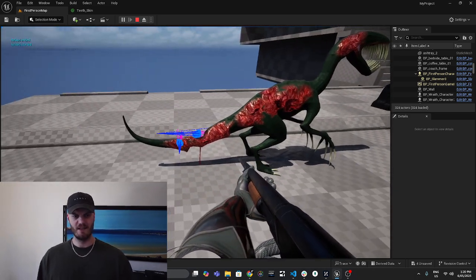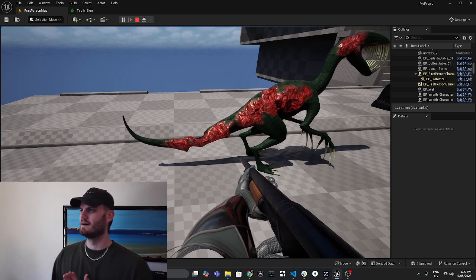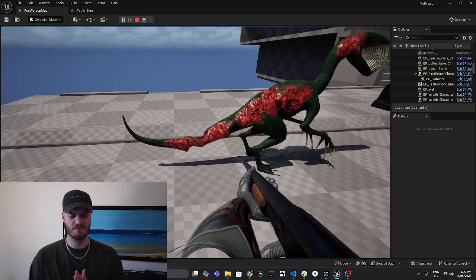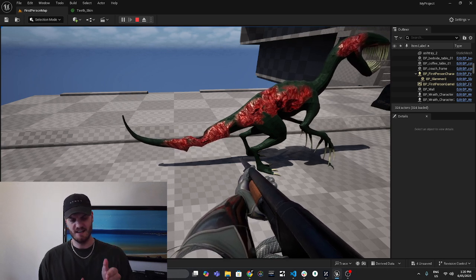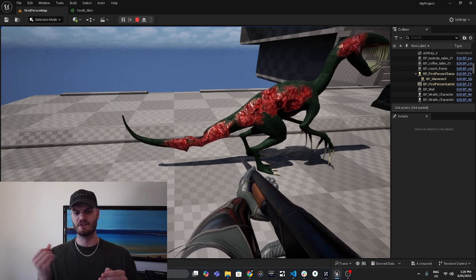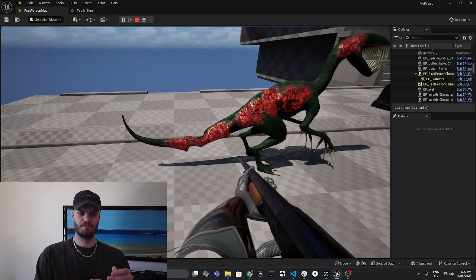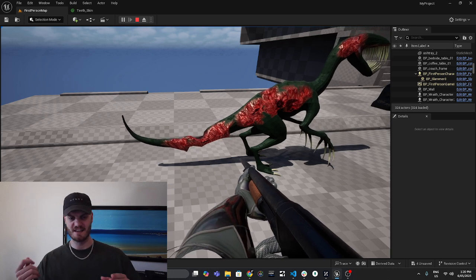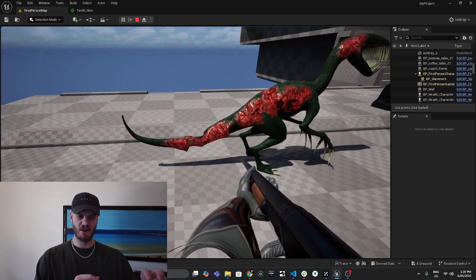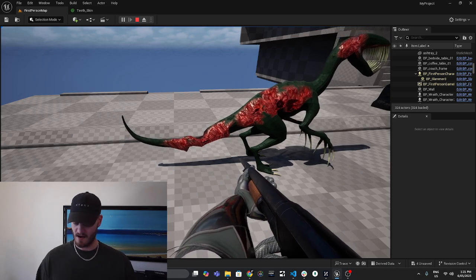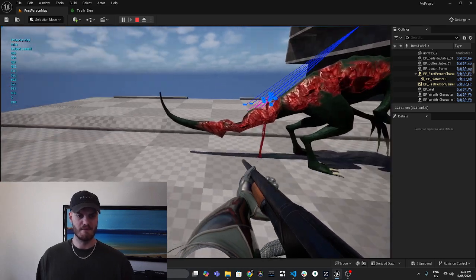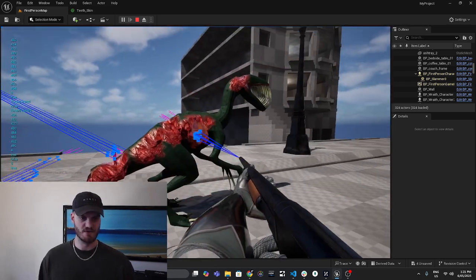Not only that, I'm using some for each loops. The bone that is hit is affected, and then the children of that bone are affected lesser, and then the parents are also affected in a lesser manner. So not only am I affecting the bone I hit, but I'm subtly affecting the bones around it.